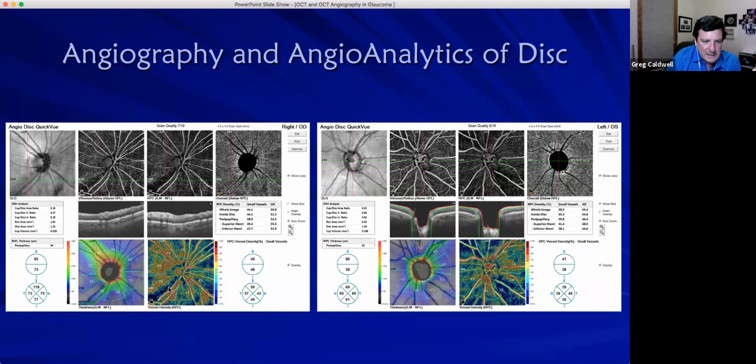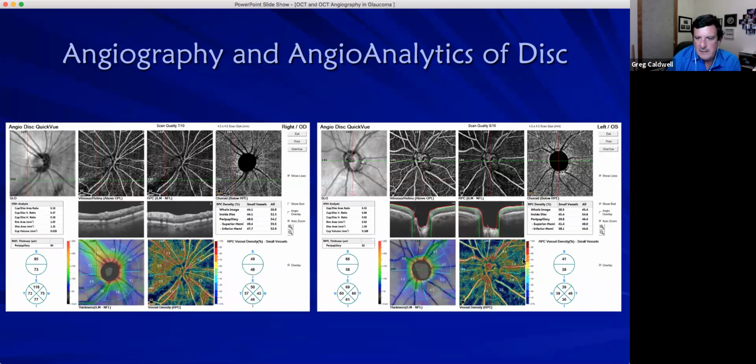Take a look in this right eye, this nice little wedge defect, the nerve fiber layer dropout right here. And look what you can pick up. We can see this radial peripapillary capillary dropout that's occurring right here. When we come over and look at the hemifield, it's not too obvious because it's such a small defect: 49 and 48, here 50 and 46.